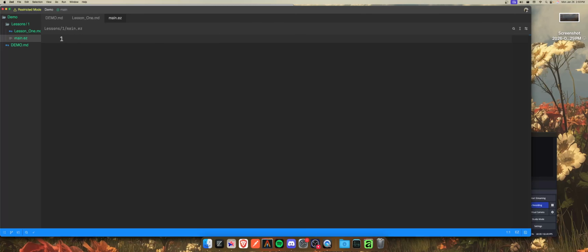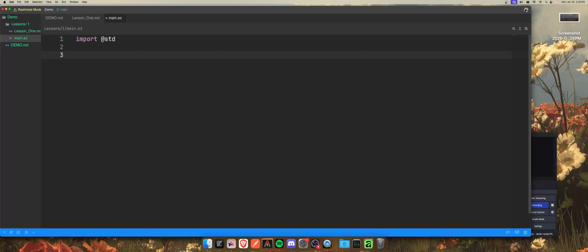What do we do next? We need some code, right? So we're going to use an import statement. And to import something in Easy, all you have to do is import. If it's a standard module or standard library module, you just prefix it with the @ symbol. And we're going to use the standard module @std, stands for standard. There's many more. There's strings, maps, arrays, JSON. There's several more, but for now we're just going to use standard.